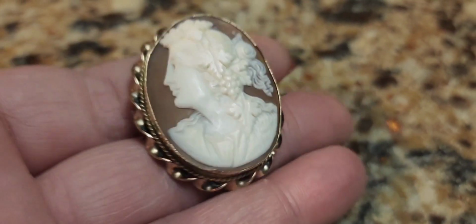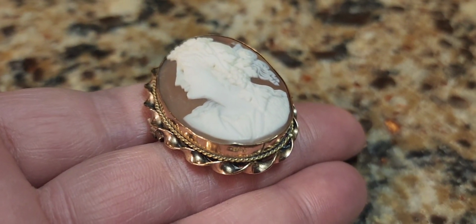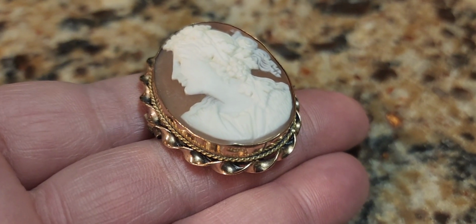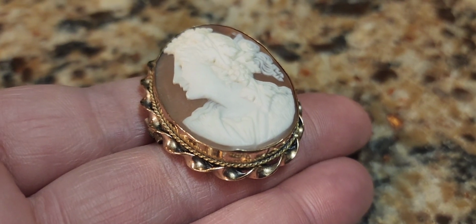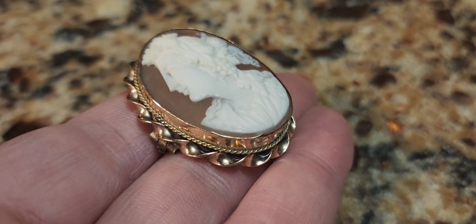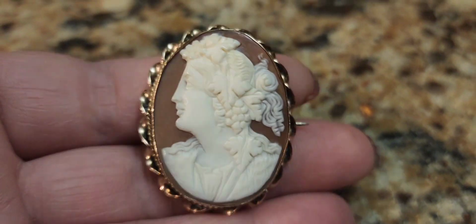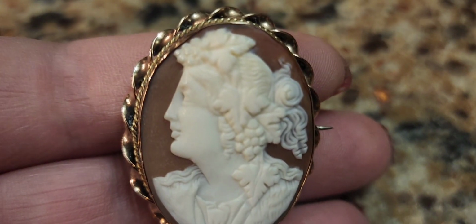So, wow. Look how much cleaner this is. Do you see that? Okay, so we know at least it's real gold. We know that it could be plated. I could be wrong. No jewelry expert here, but it's at least 10 to 14 karat gold. Look how clean that got. And so somebody thought this was grandma's costume jewelry and sold it for $35 on eBay. And it was a great score.